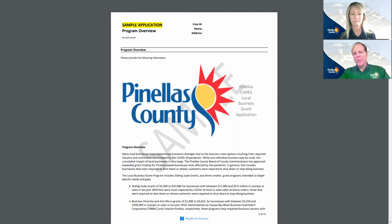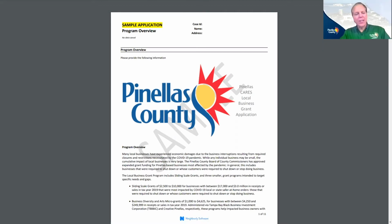We are going to step through now. Again, this is a paper application. It doesn't look exactly the same as what you'll see when you go online to actually apply. All the information it is asking for is the same, but you'll see a little bit of a different format. The online application takes one section at a time and provides the questions for that section, and then you'll complete that, and then at the bottom of that screen you'll hit complete and continue, and it'll pop up the next section. So you'll take it one at a time and step through the entire process.